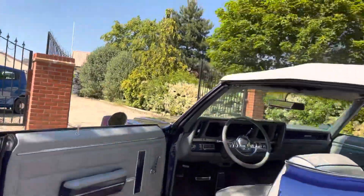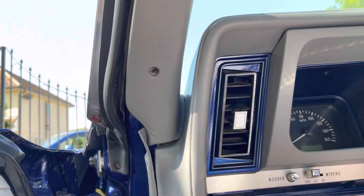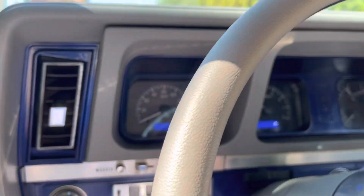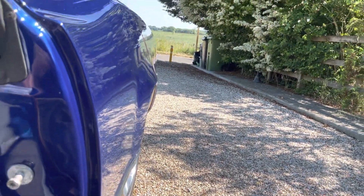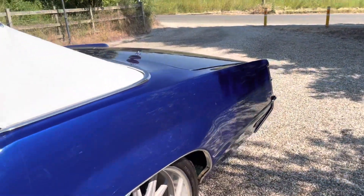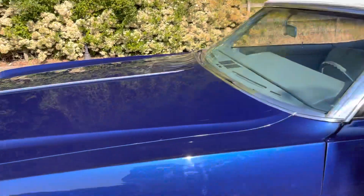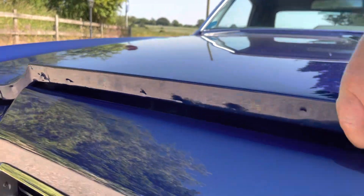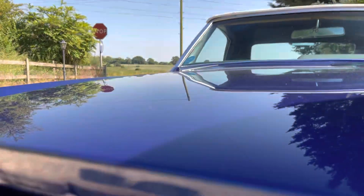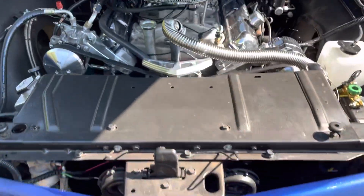Let's give her a little start-up and hear the exhausts — the exhausts are loud, after all. [Engine starts] It's as loud as I would want it. It's all pillarless, so to open the bonnet from outside, go underneath the grille and pull. Now I've got to try and lift the bonnet with one hand, which isn't going to be easy as I'm on my own today. We've got lots of sound deadening and lots of chrome.